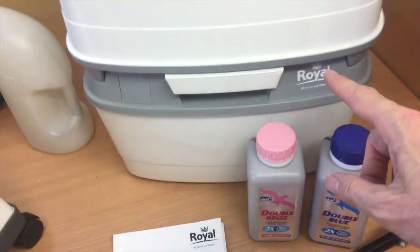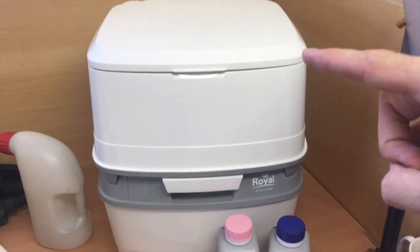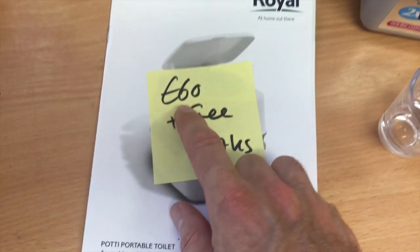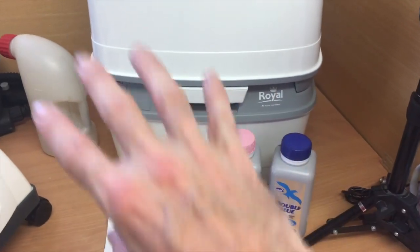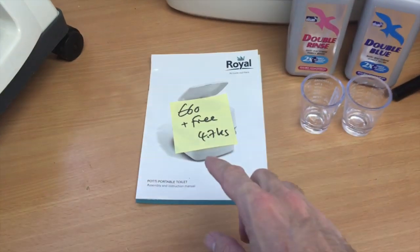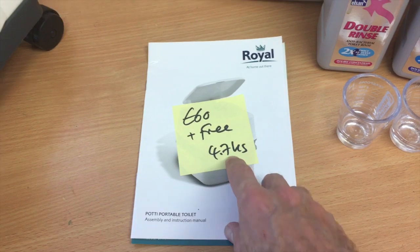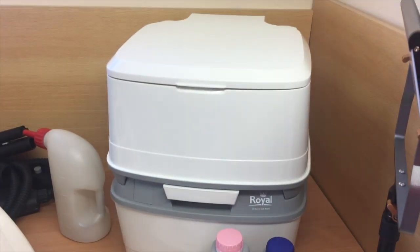Now these retail at about £80, I believe, brand new. So new but without the packaging. I'm going to go 60 with free shipping. Now it is quite bulky. It's about sort of 2 foot square-ish, but it only weighs 4.7 kilos, so it's not going to cost masses to send. So I'm going to do it £60 free shipping, and if I can get that, I'll be quite happy. So there you go, those are the items that I have picked out.